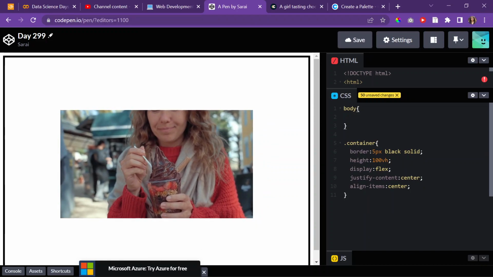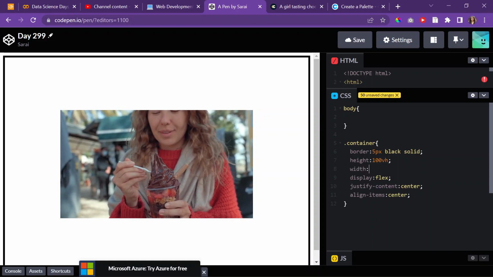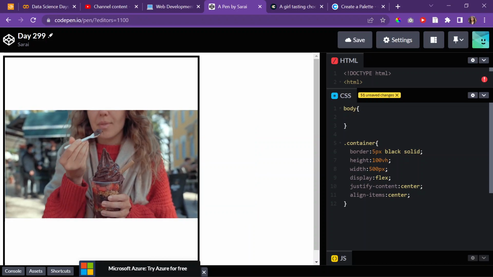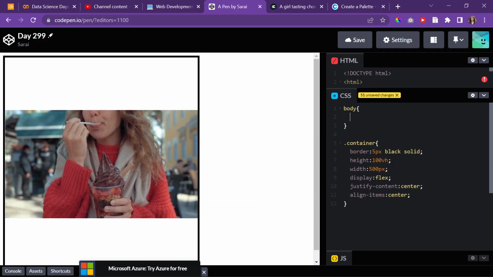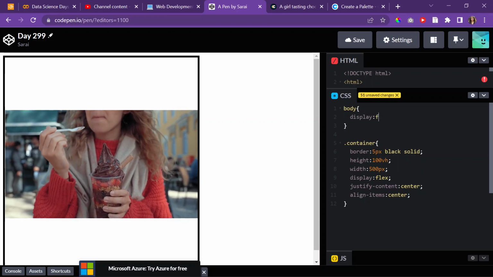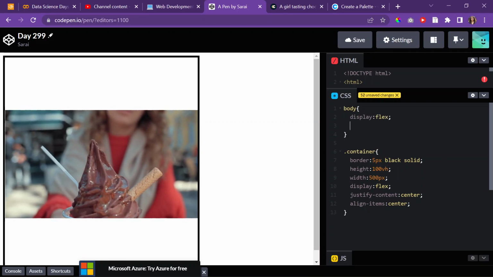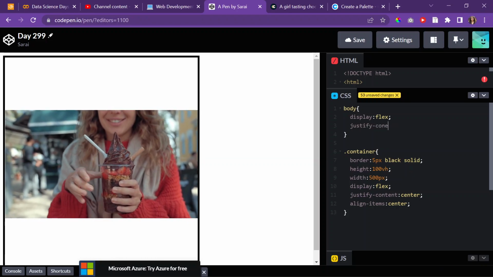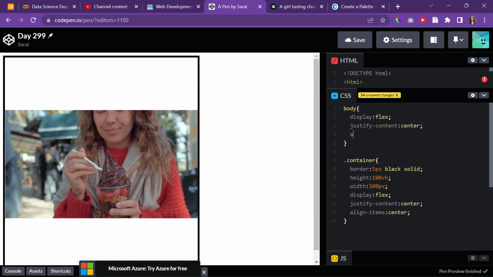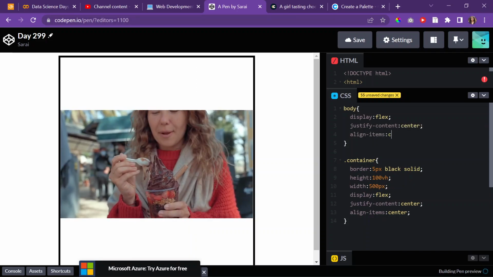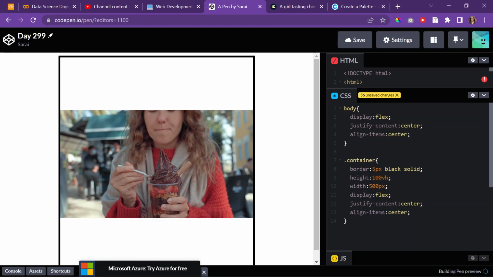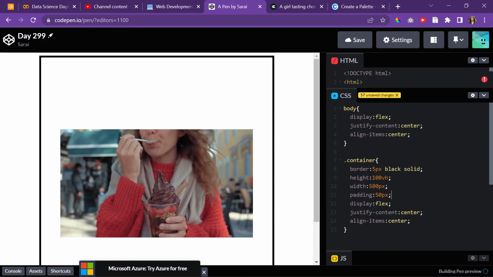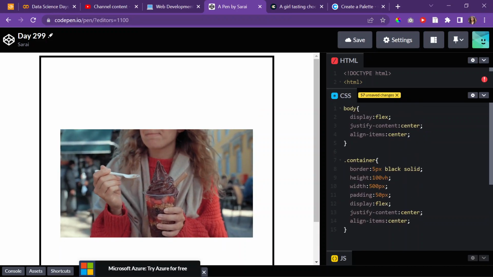Interesting. What if I give it a width? 500 pixels. And then a height of 100 VH, but then I'll give this also a display of flex, justify content center, align items center, and then give the container a padding of 50 pixels maybe, and then just not give it such an extreme height.